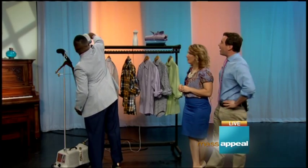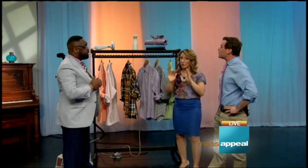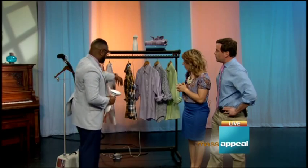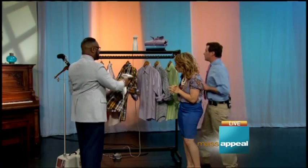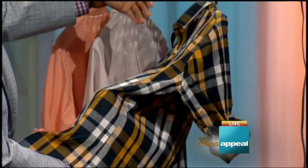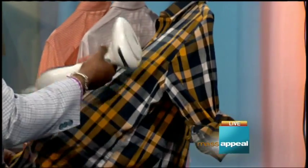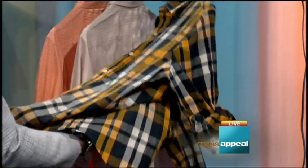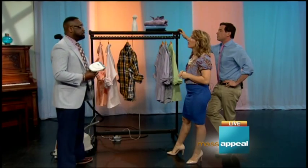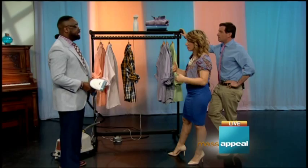You want to know the fabric you're steaming so you don't ruin it. Let's show you how to steam a shirt properly. You always want to go inside the shirt — don't attack it directly on the fabric. Let the steam come out through the garment. You can touch the steamer to the shirt, but that will cause water spots. Going inside lets it dry quicker. This applies to any shirt, dress, or skirt — anything you can get inside of, go inside to steam it.